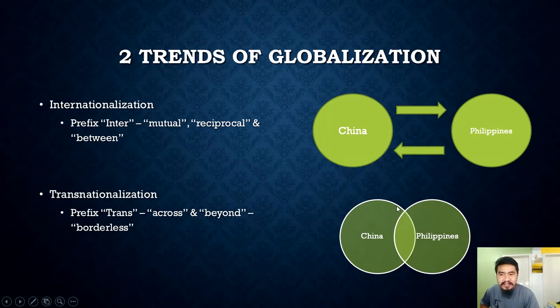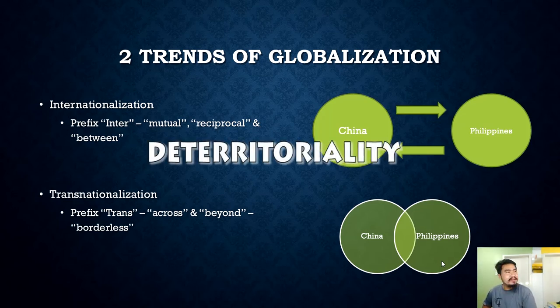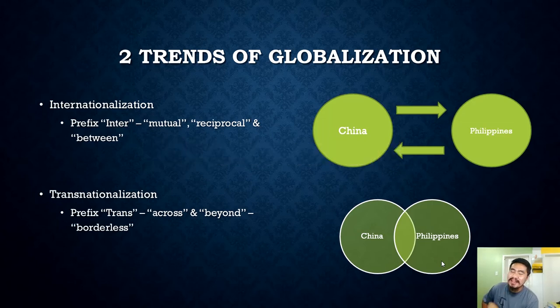Now, take note, there are still boundaries, borders. However, in globalization, there's a term called deterritoriality. When we talk about deterritoriality, we sort of retain some of our borders pero unti-unti nang nakakapasok yung identity or some aspect, norms rather, ng China. To give you an example, for instance, Filipino-Chinese would now be a product of transnationalization, an infusion, or rather a hybridity, merging of two cultures. So yun na nakikita natin sa transnationalization.